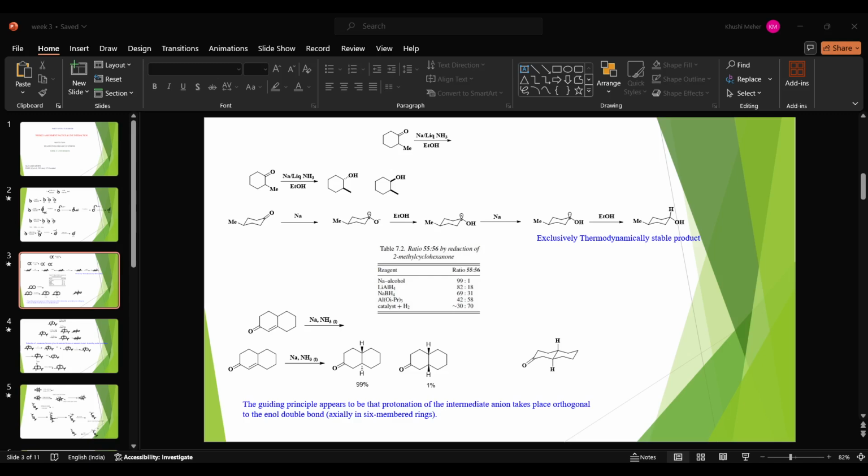That's why you must choose any kind of reducing agent, or sometimes an oxidizing agent or any kind of reagent, that will give only one kind of product. That is the most important thing. In this case, this diastereomer will be the major product as compared to the other diastereomers.